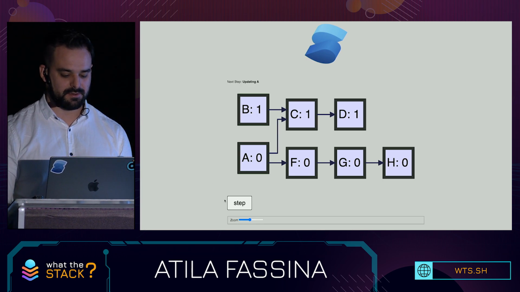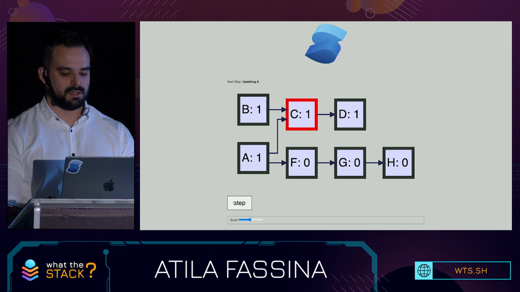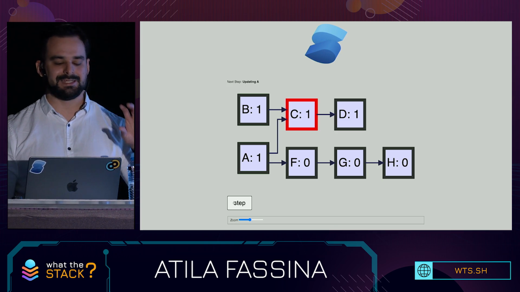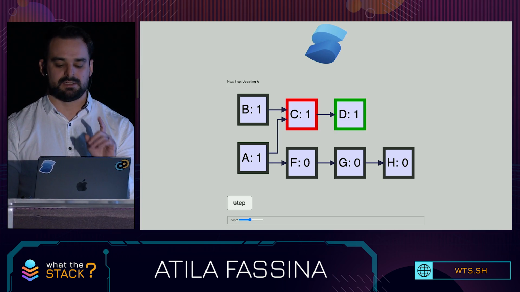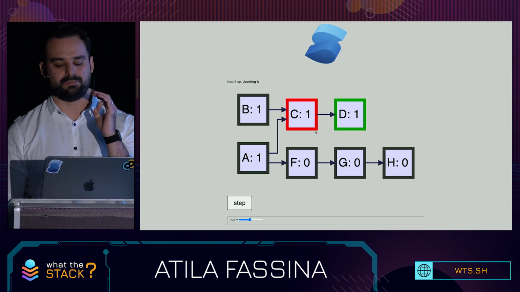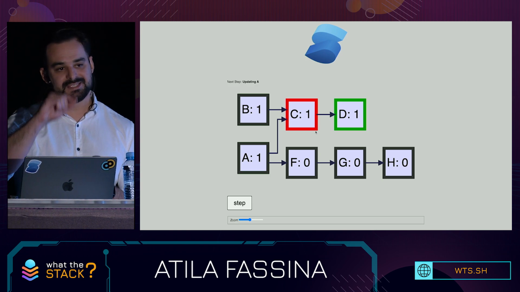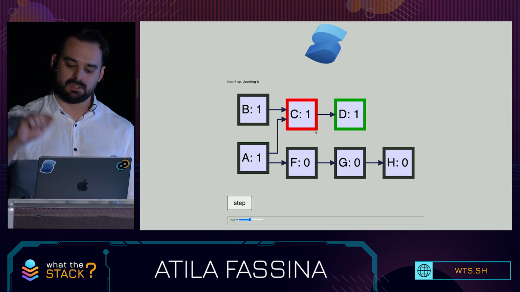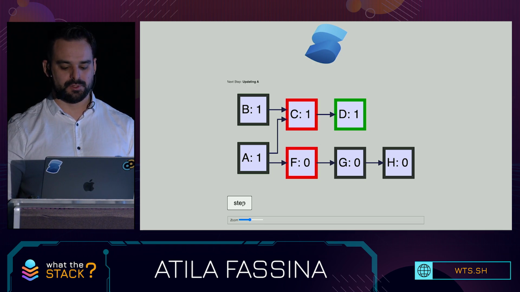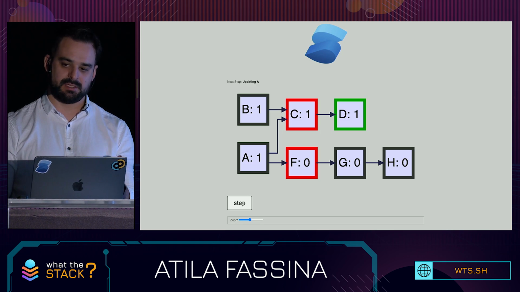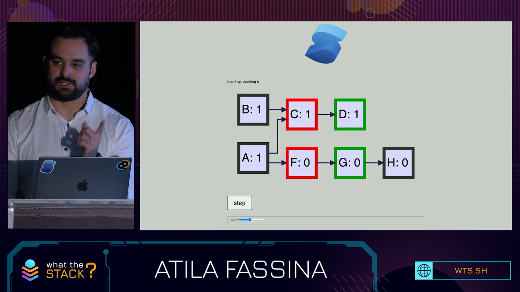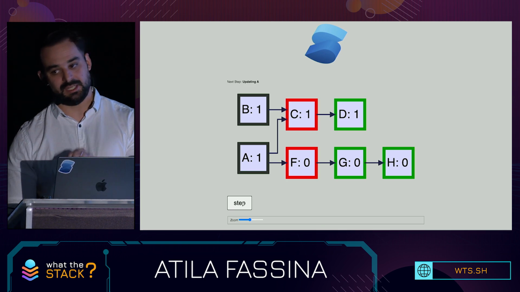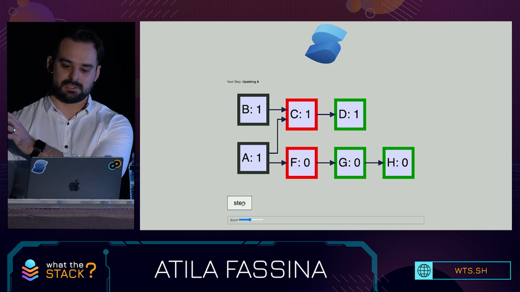So as you can see, this is a dependency graph, which means that once I update A, I determine that C, because it's a child of A, is possibly stale. So it enters a state of checking the cache. It actually enters a state of dirty cache. And then because D is a child of C, and C has a dirty cache, it says, okay, D, maybe your data is also stale, so maybe you also need to check. Then we go further, and because F is also a child of A, it's also dirty. And then because F is dirty, G is possibly stale. Because G is possibly stale, that means H is also possibly stale. So our system now knows there's tons of work to do.